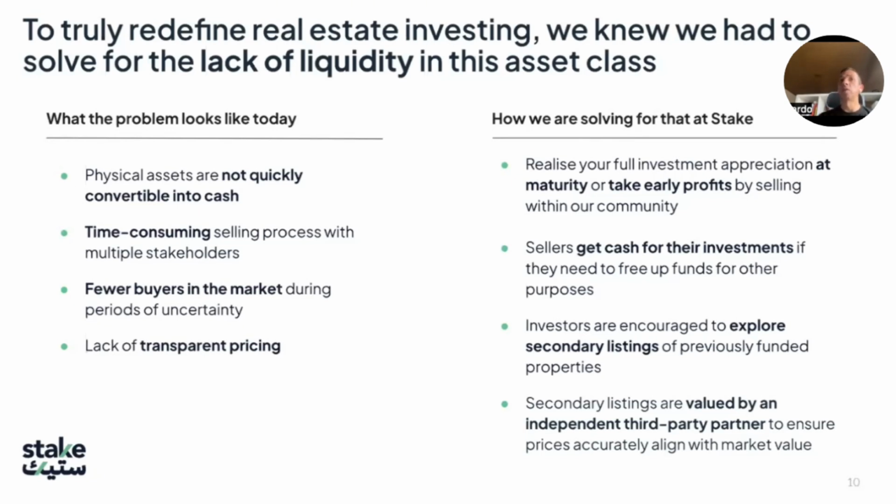Or we can, of course, sell at the current value, and that will become less attractive for a buyer. But the idea behind the exit window is that you have windows where you can try to liquidate your assets, but we don't see that as the main vehicle to liquidate the asset. The main vehicle is to wait for the asset to mature. In the meantime, accumulate those dividends that you have been receiving and then see a bigger outcome at the end. That is the way you're going to maximize your investment.